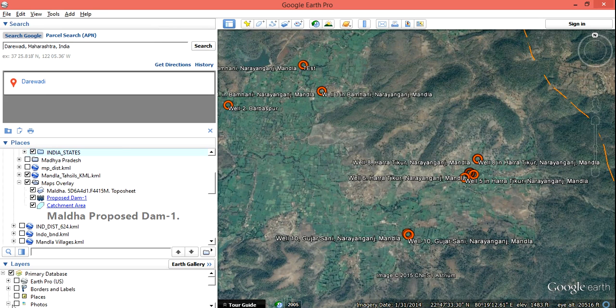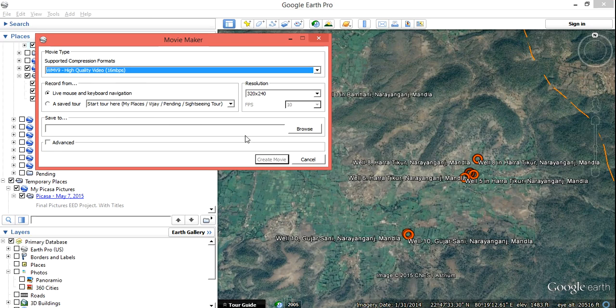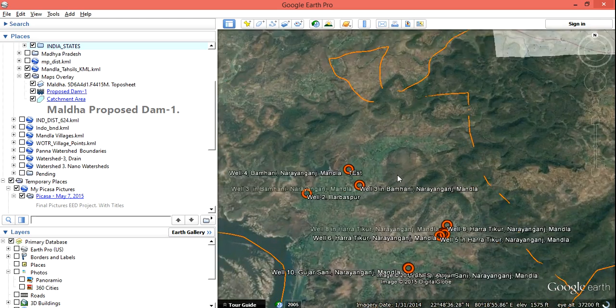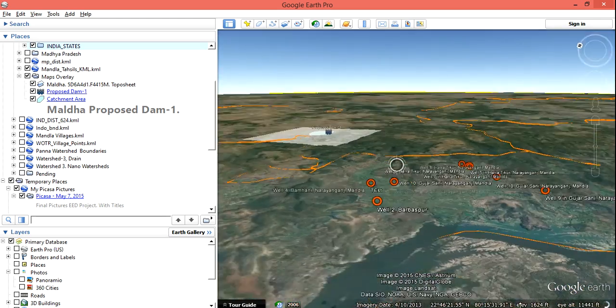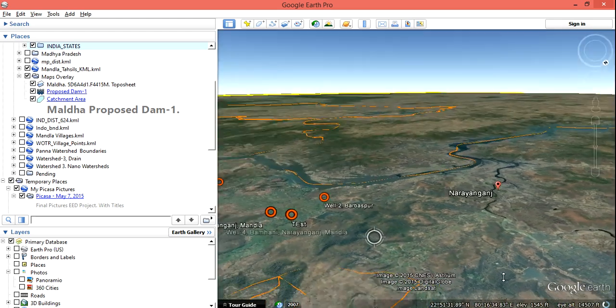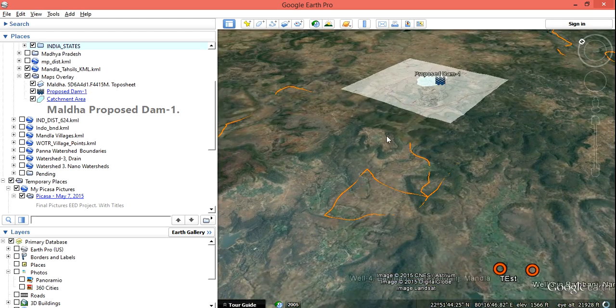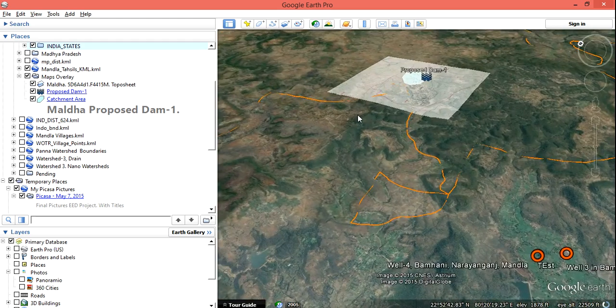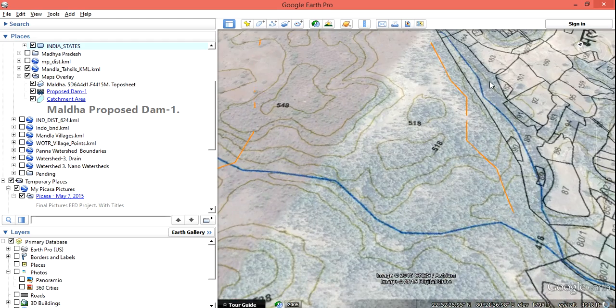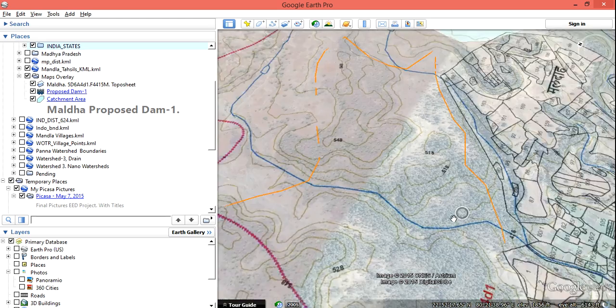All you have to do is go to tools and movie maker, and you click here and there and start, and you go ahead, and whatever you do here, zooming in, zooming out, changing the elevation, rotating your maps, all these things that are happening here on the screen are getting recorded as a movie. And provided you have created all your tabs, you can zoom in, zoom out, whatever is happening on this side of the screen will get captured as a movie, right?